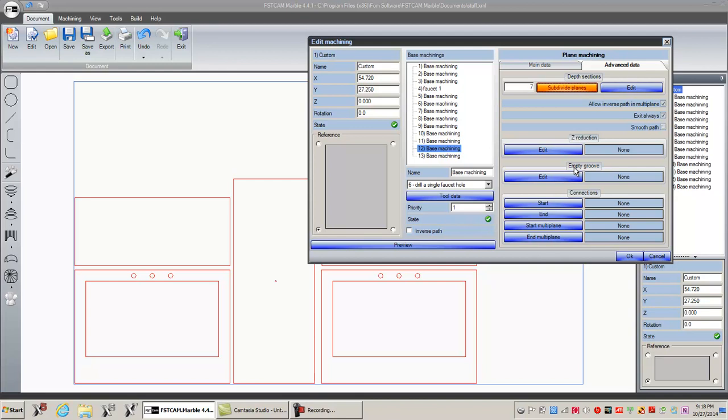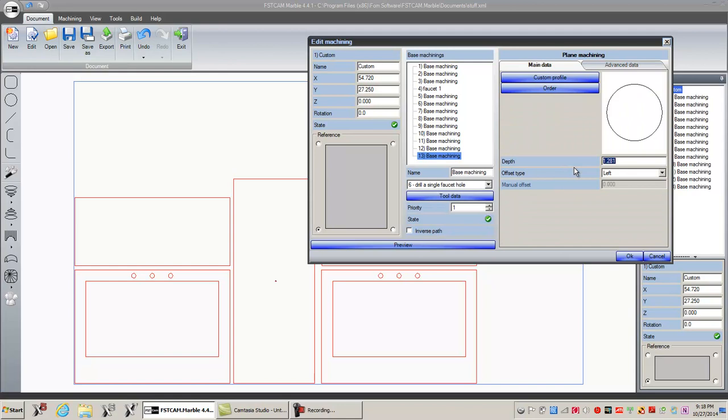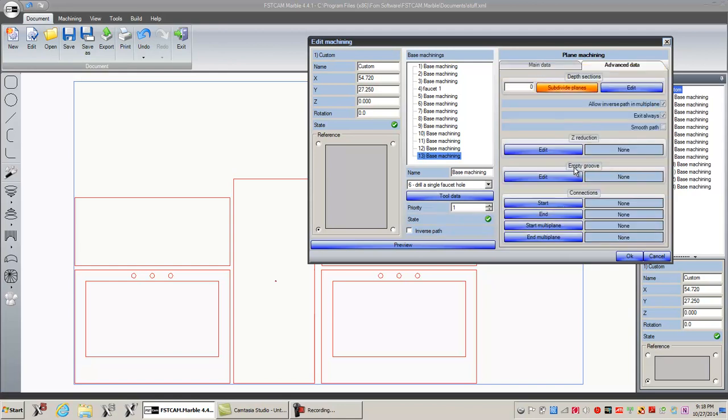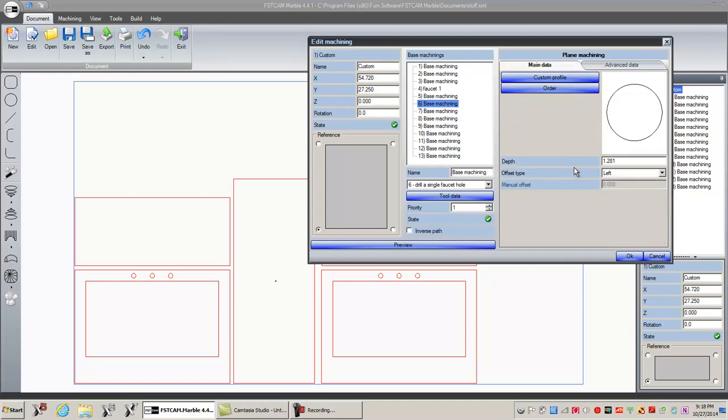Next, depth, 7 times subdivide. Okay, I knew I missed that one. Just checking to see if you're watching me.